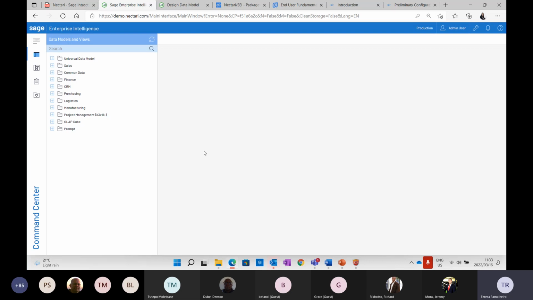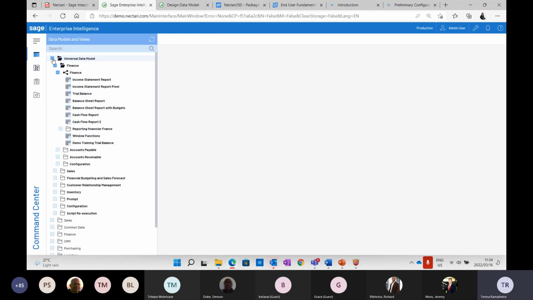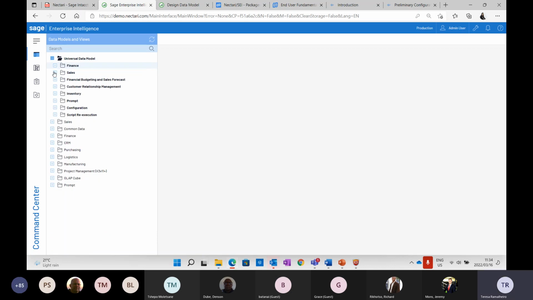First and foremost, SEI allows real-time as well as a data warehouse. Everything you see here is part and parcel of your purchase or your client's purchase. You see the UDM, Universal Database Model or data model, sorry. This is a cube or cubes rather. Look at this, a huge amount. I'll go through some of them in a minute, as well as your OLAP cube.